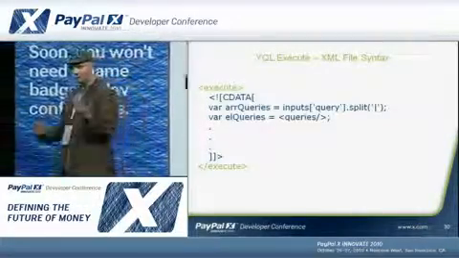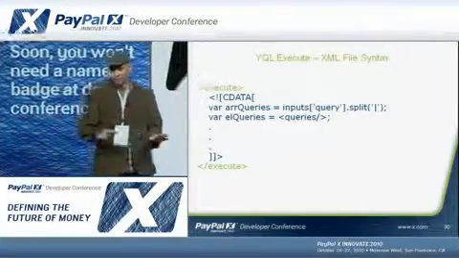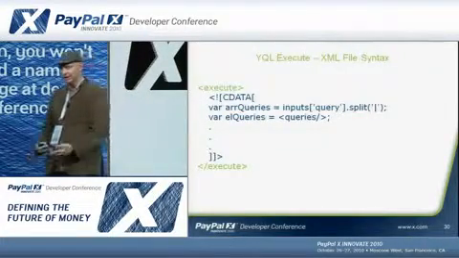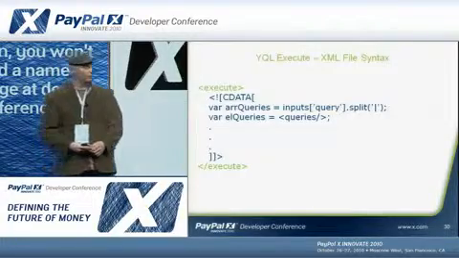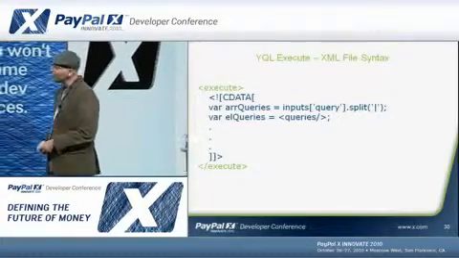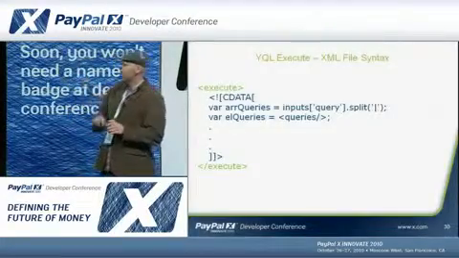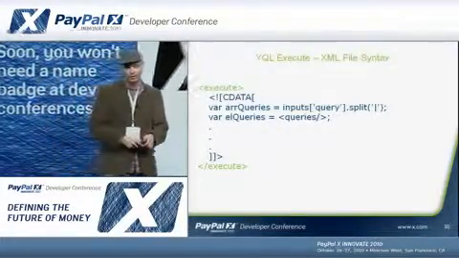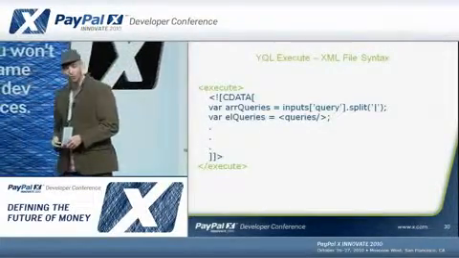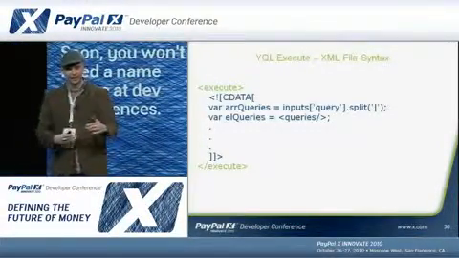So main difference, if you're not familiar with server-side JavaScript like Node or Rhino, this is based off Rhino. If you're not familiar with those structures, then it's really JavaScript in a more pure form, no DOM accessing, nothing like that. I like to think of it closer to ActionScript in development, without all the little bells and whistles. But you can do things like the user's inputs that they specify on the query. You can get them through the inputs object, like query is one key that the user specified. You can embed XML directly in the JavaScript layer because we have native E4X support. So it's really great for building XML structures.